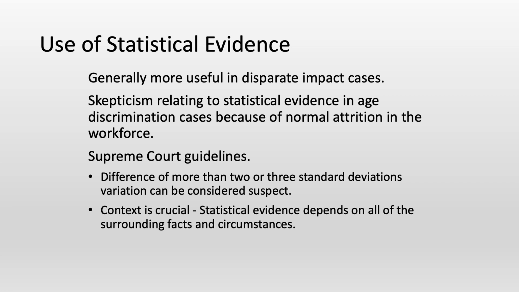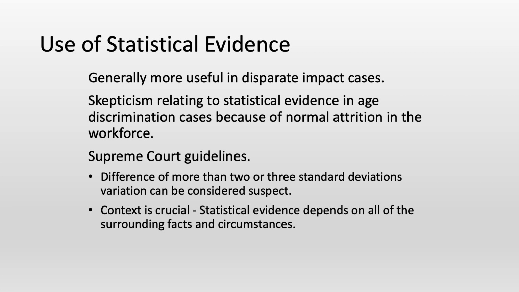Statistical evidence can be used when you are addressing disparate impact cases. There is some skepticism relating to statistical evidence in age discrimination cases because there's just normal attrition in workforces. People leave for a whole host of reasons, so it is hard, but you can use some statistical evidence if you feel like it might be relevant to making your case around disparate impact.